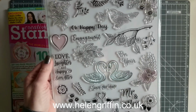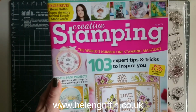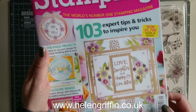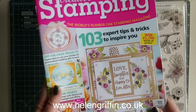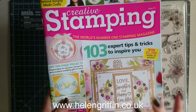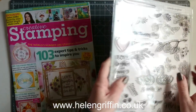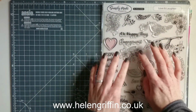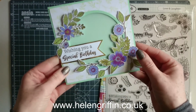So it's perfect for weddings and love themed projects, and it's from Creative Stamping issue 71, and there's a filmed interview with me in there as well, and there's loads of ideas in here on what you can make with your stamp set. So let's pop that aside, and I did make a card as well to go with that. So here is my card.